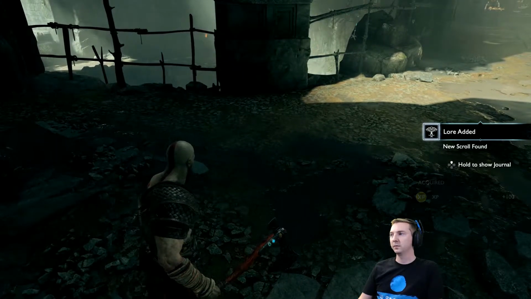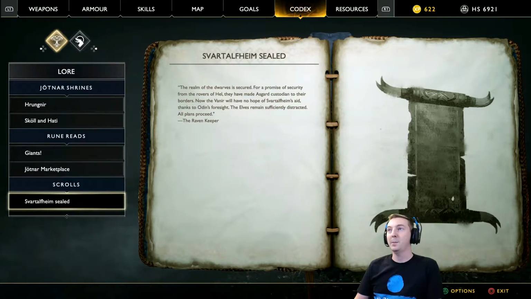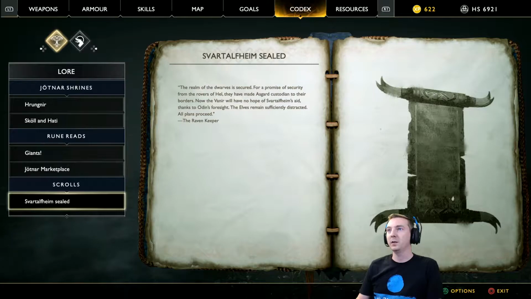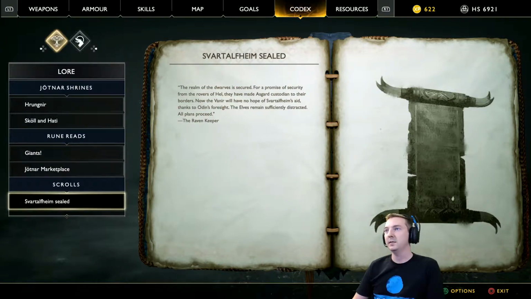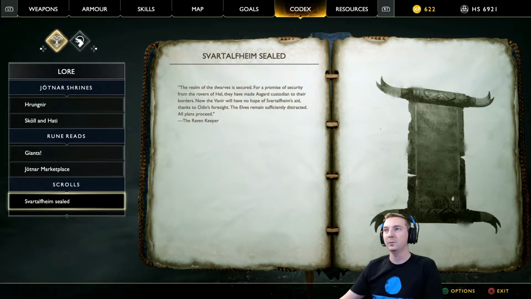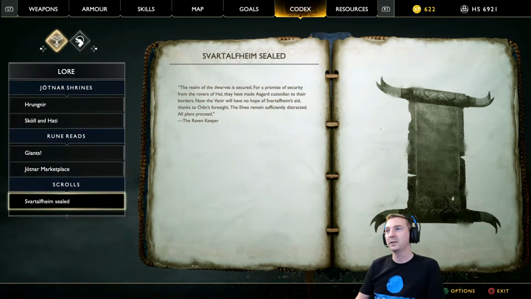Lore added. New scroll. Let's have a look. Oh, how do you even say that? Svartalfheim sealed. The realm of the dwarves is secured. For a promise of security from the rovers of Hel, they have made custom to their borders. Now the Vanir will have no hope of Svartilithium. How do you even say that? Svartilithium's aid, thanks to Odin's foresight. The elves remain significantly distracted. All plans proceed. Rightio.